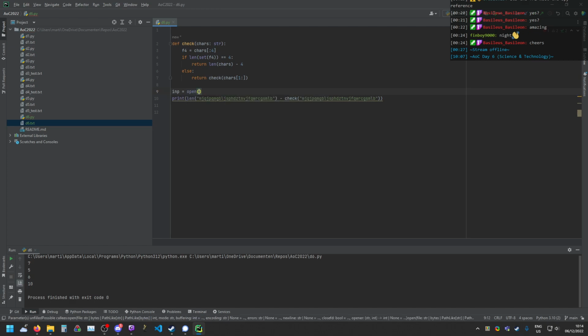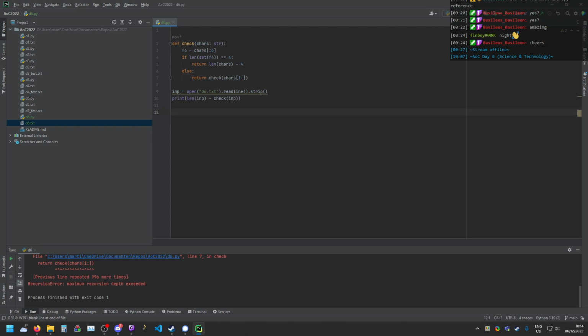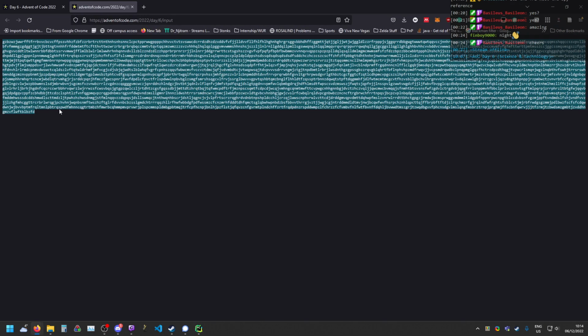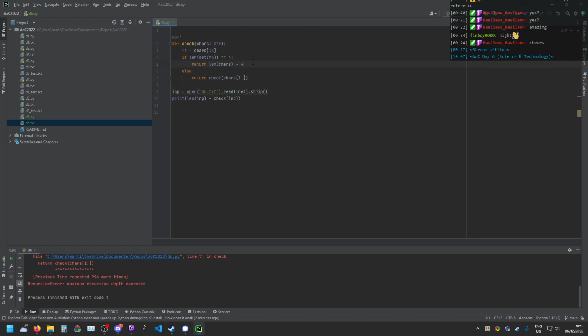Equals open d6.txt dot read. I can just do readline actually, and then just do strip. There we go. Maximum recursion depth exceeded. Oh, they changed that. Because what's the length of this? It's 4,000 characters long. Oh, that's just rude.